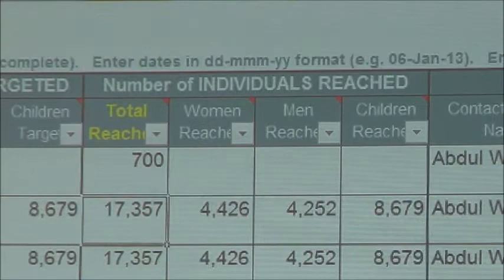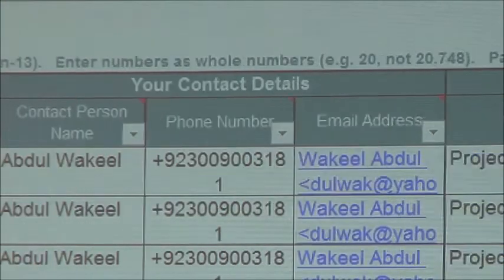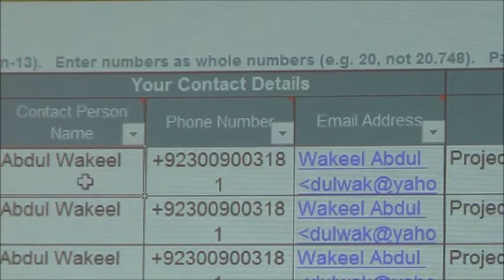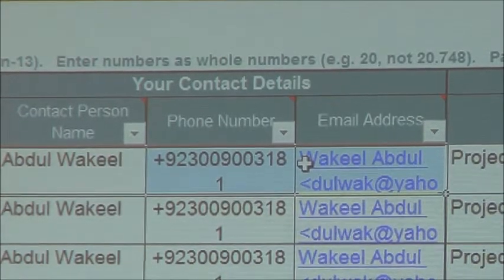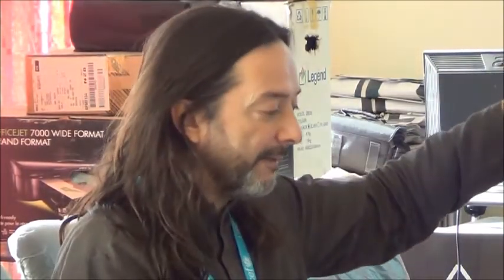We're almost at the end. The last ones are pretty easy. Contact person name. The best person and phone number and email address to put in here is who should someone contact if they wanted to know about this data. So it's normally the person that filled the spreadsheet in. But if someone had a question about this data, who would they contact? It's not necessarily going to be your head of office or the head of your Geneva office. It's just, who's the best person to talk to about this data?